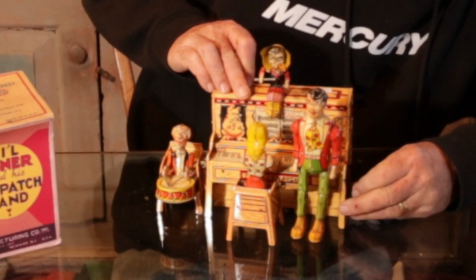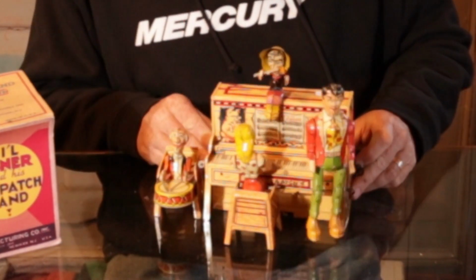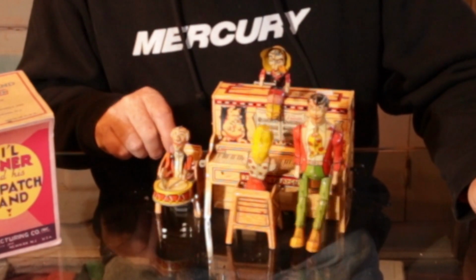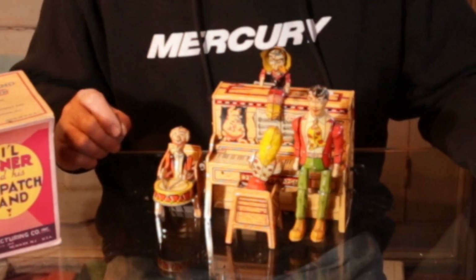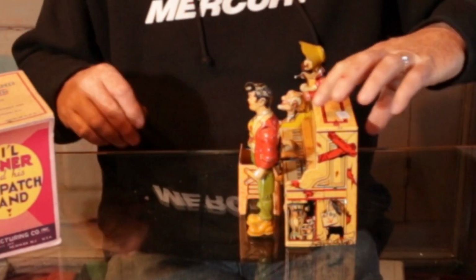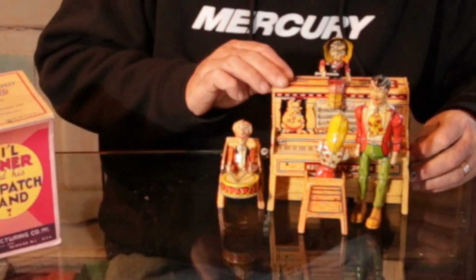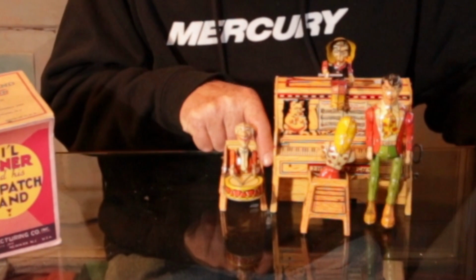All right, wait a minute. There we go. Yeah, you can see the levers trying here, but it's just not making it all the way. But I imagine that's just a little tweaking. But even the back of it, the graphics, all the way around, just fantastic condition. And like I said, with its original box. So a little work on Grandpa there, and I think he'd do his thing. Close. He wants to do something, but yeah. So there you go, folks.